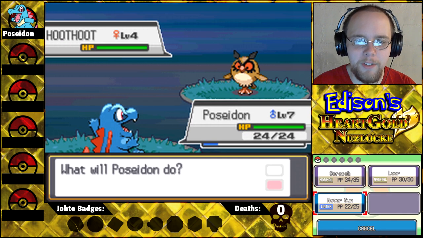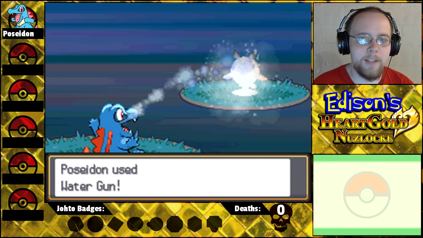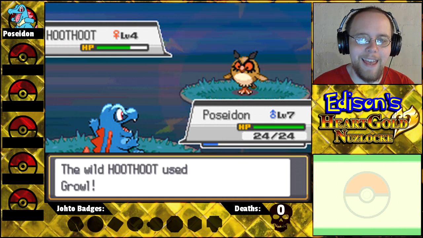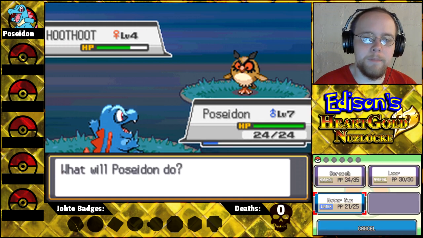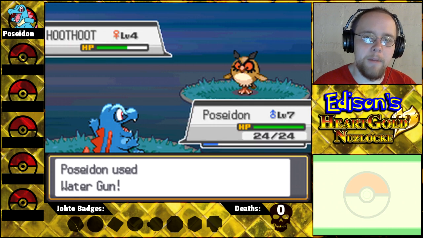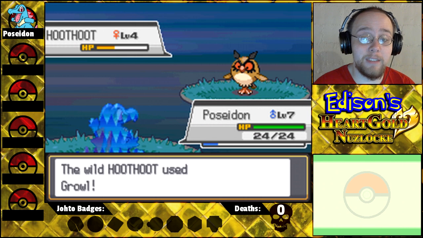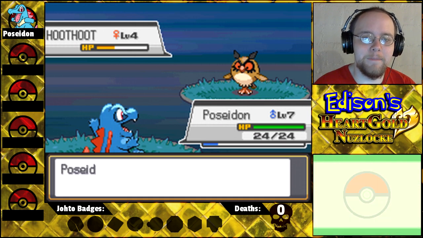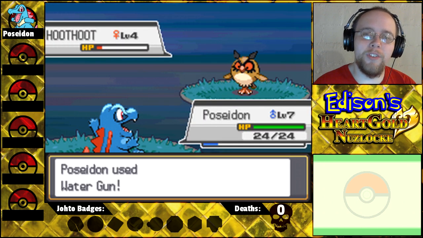Alright. So I think Water Gun's still a little bit better, but not really by much. Because Poseidon here is all about attack, so not as much special attack. But, you know, it's all good. Also, keep that in mind when the more intense trainer battles get going in the future here. Oh boy. Impish. An impish Poseidon. Very cool.